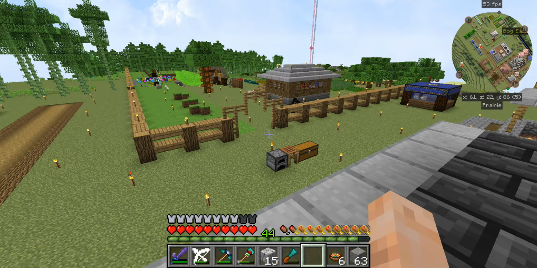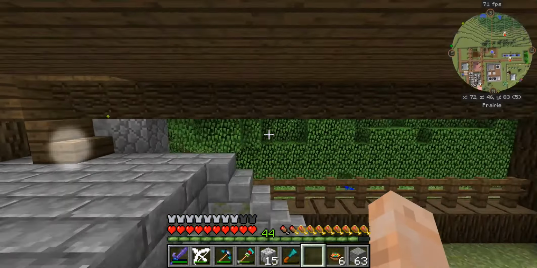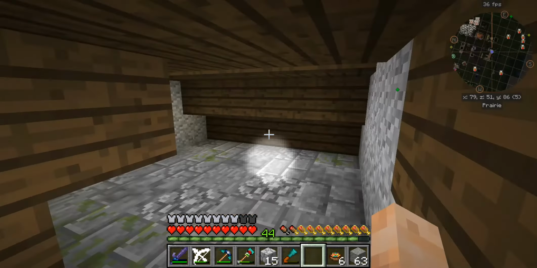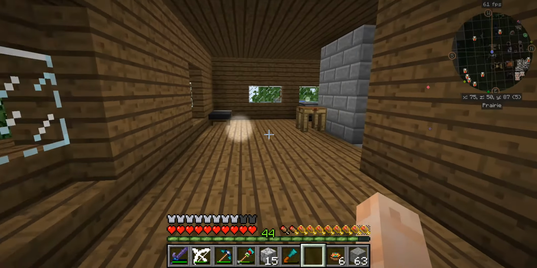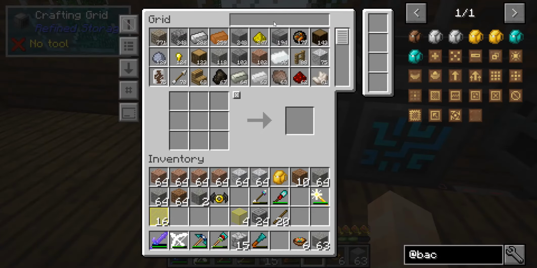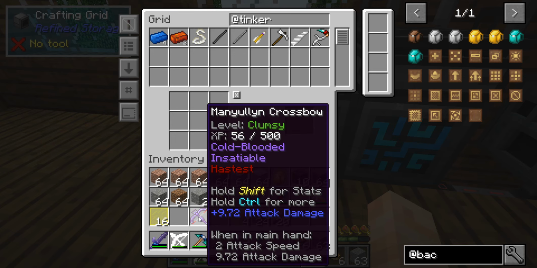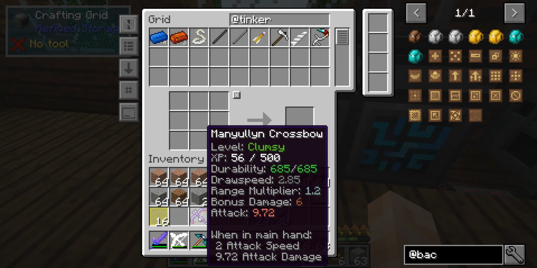So next I made a crossbow, which I've put up. Because I will tell you, Tinker's crossbows, they are not very good. They are definitely not very good. But I'm going to show it to you anyway. Just so you can see it. Okay, this is a manual crossbow. So it's cold-blooded and insatiable, and it's got 2 or 3 levels of redstone on it. It's just not that good.